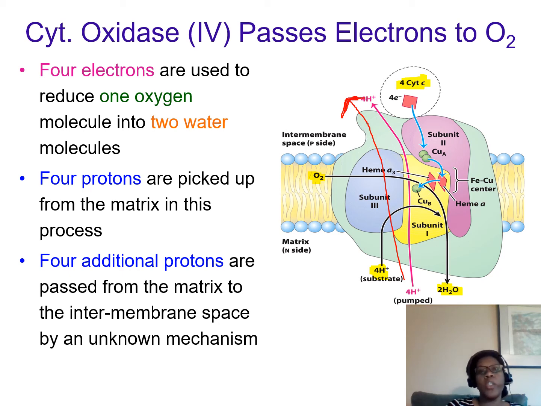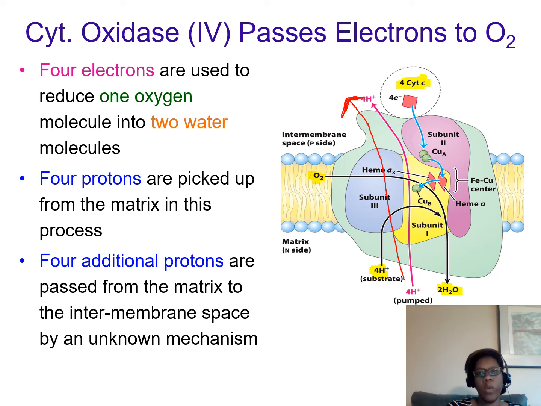All right. So what do we have? We created 4 cytochrome Cs from the 2 QH2s. The 4 cytochrome Cs dump these electrons into complex 4. Complex 4 was able to reduce oxygen to 2 water molecules, and of course water has hydrogen in it, so we also had to include 4 protons from the matrix side. So 4 protons were taken to make 2 waters, and also 4 protons were pumped out into the intermembrane space.